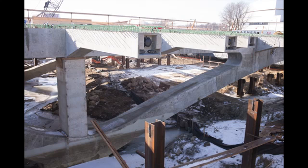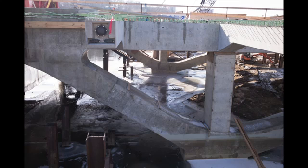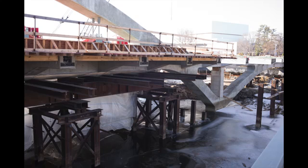You can also see much more clearly the very elegant shape of the arches that support each end of the bridge and the approach ramps. You can see that they form an elegant Y shape with a central post rising up between them. If you look closely, you can see that there is no connection between the steel beams below and the concrete arches themselves.